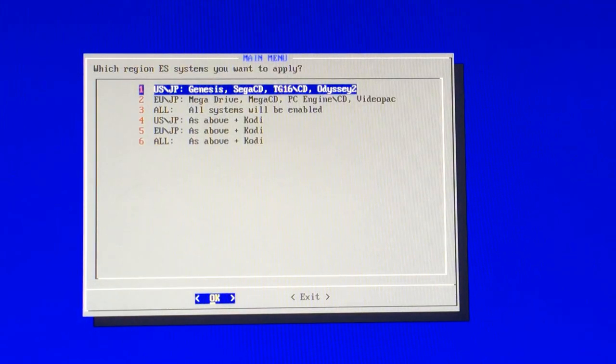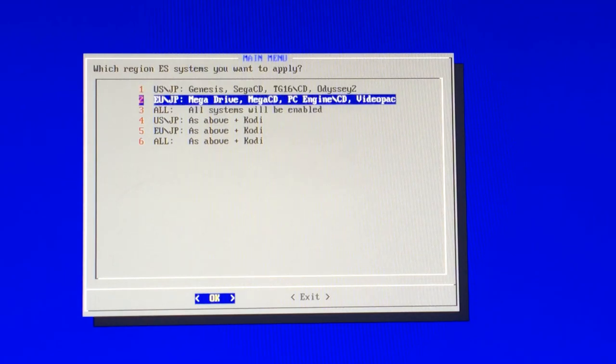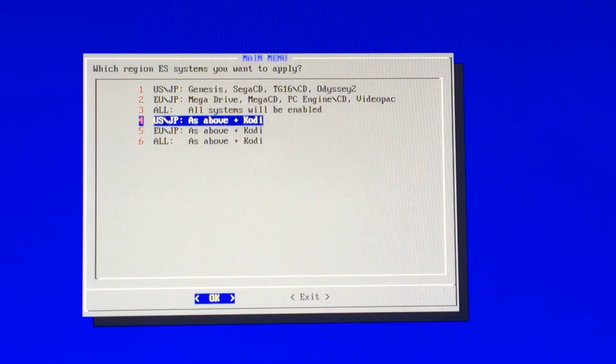Okay, we're going to select the one called the US Europe. Which one is it? It's different this time. I'm going to choose number four. Okay. So that will include the Kodi and everything. So I'm going to choose number four.